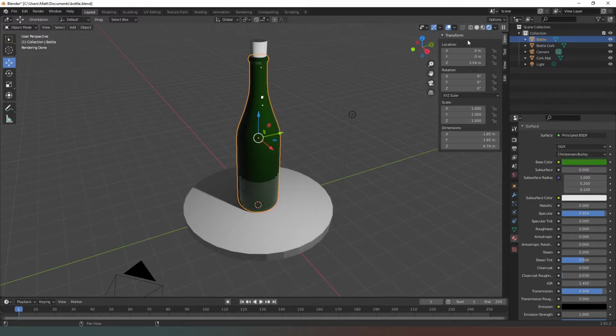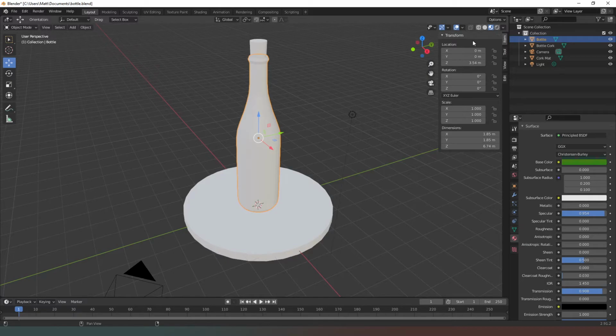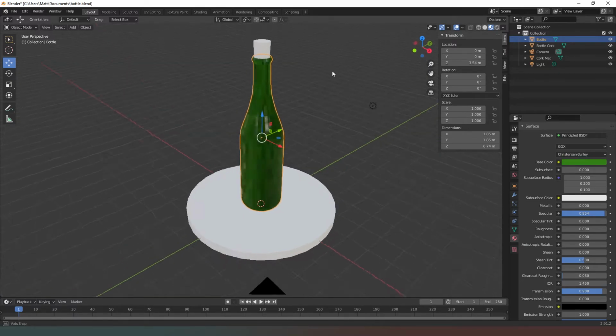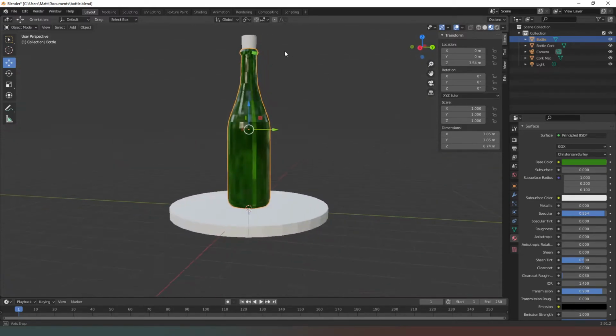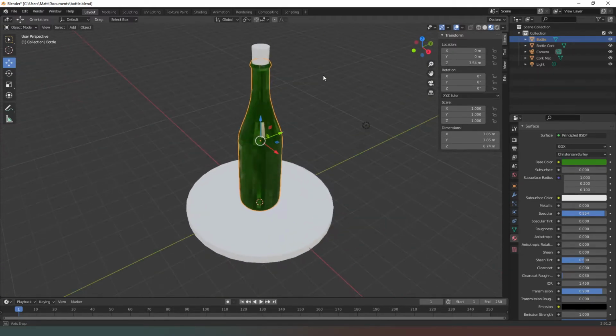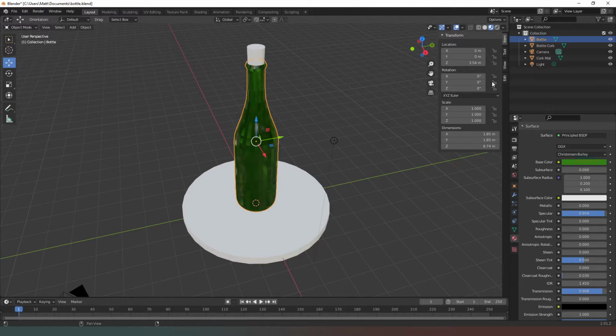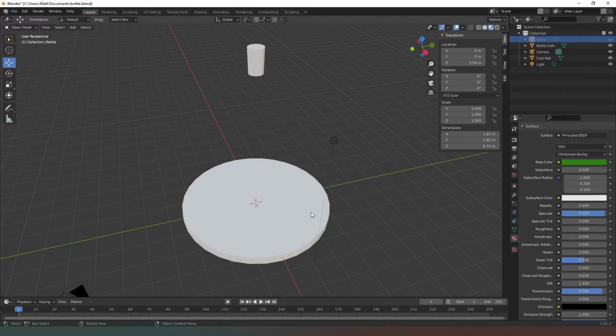What we need to do now is go into our material preview mode, and you can see that the glass is reflecting our image-based lighting source, and we don't want that getting in the way, so we can just turn that off. And now we can see our two cork objects, which is going to allow us to play with these without worrying too much about the GPU having to calculate any reflections for the bottle.